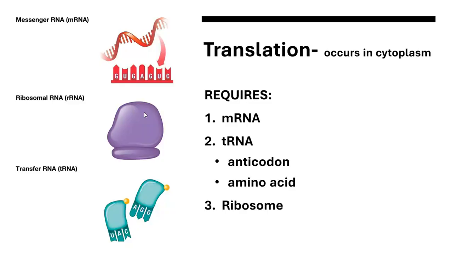So the ribosome is very important. We've always talked about the ribosome as being responsible for protein synthesis. So this is where it comes into play here. Notice that the ribosome has 2 subunits. It has a large subunit and a small subunit. So I always think of it, it looks like a hamburger bun, where you've got the top of your bun and the bottom of your bun. So we need our messenger RNA in translation, a ribosome, and we need plenty of transfer RNA molecules that are carrying different amino acids.